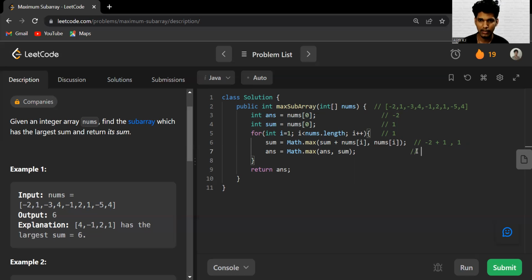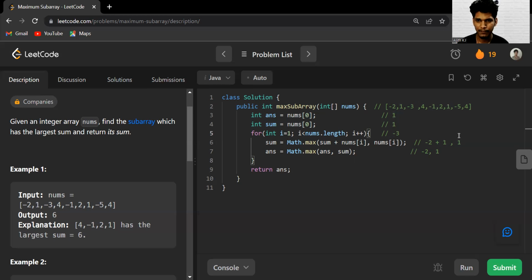After that we will again check which one is larger. Here we are checking our current answer, -2, or sum. Which one is greater? 1. So we will assign 1 into our answer. In the next iteration i will be 2, and our next element will be -3.